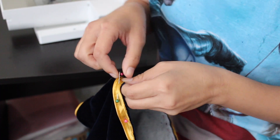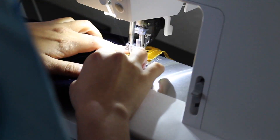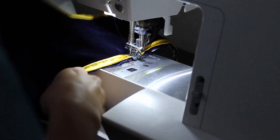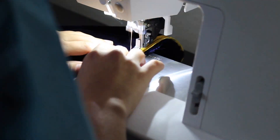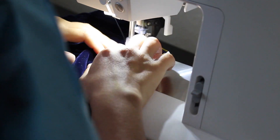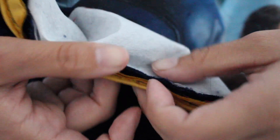Next, I began adding the trim. Because velvet is extremely slippery, I first hand basted it and then went over it with machine. In the footage you saw, I used a running baste stitch and then went over it by machine. However, I since discovered that a back stitch works a lot better in holding everything together. To prevent the trim from flipping, I used hemming tape to hold it down.